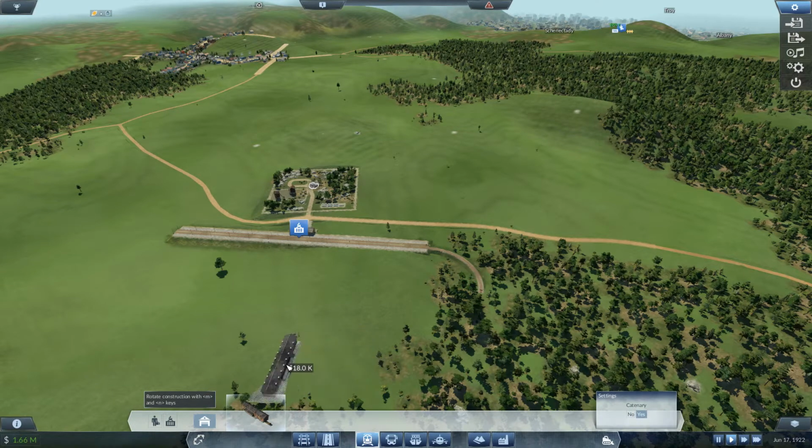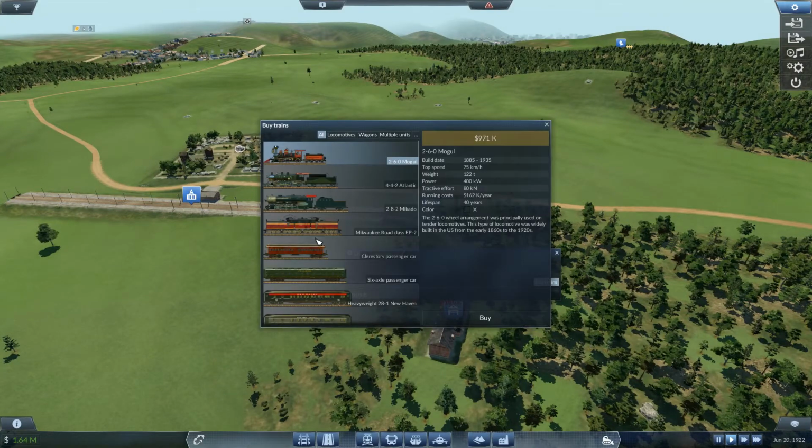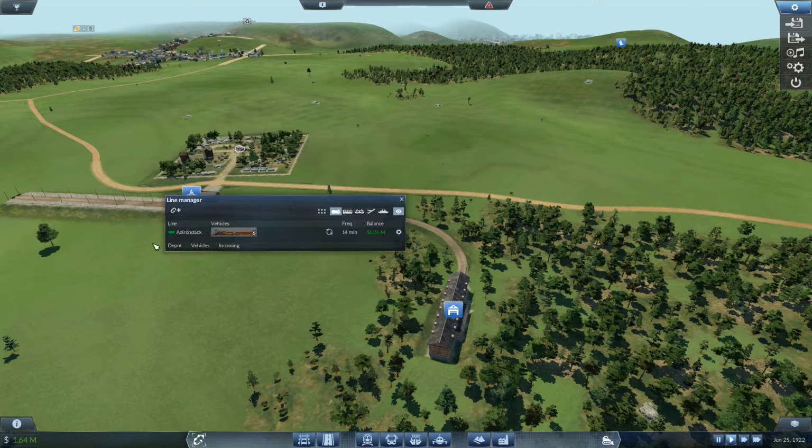There we go. Come on, depot. Add the depot. And let's see. Ooh, yeah, we got the Milwaukee available, and we are going to need the power. But look at that money. Ooh, yeah. I do want to see, did I lose all that money?